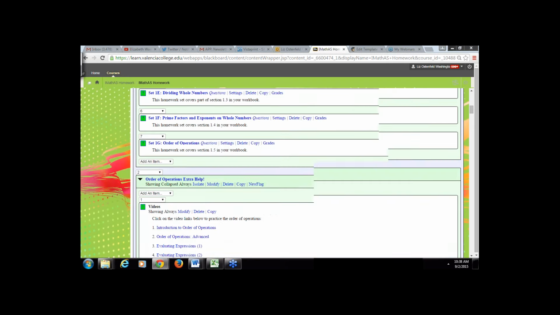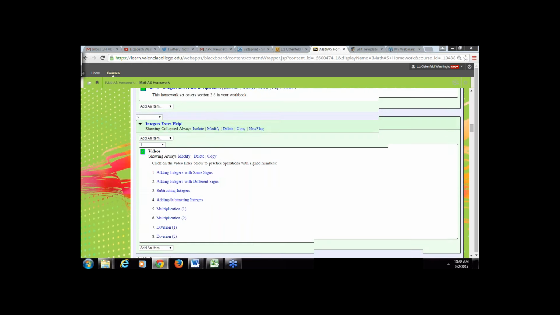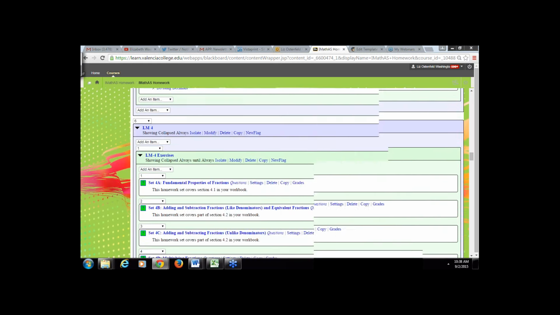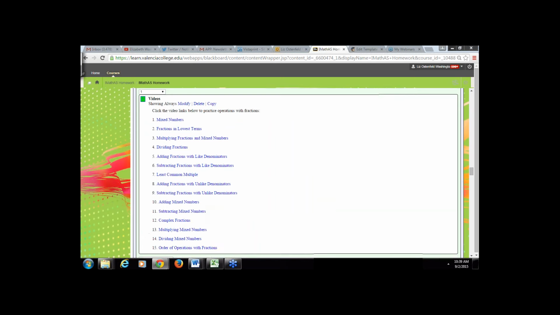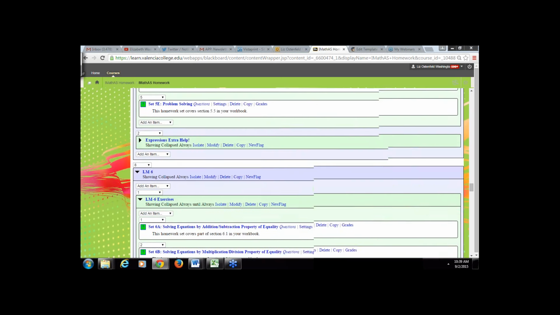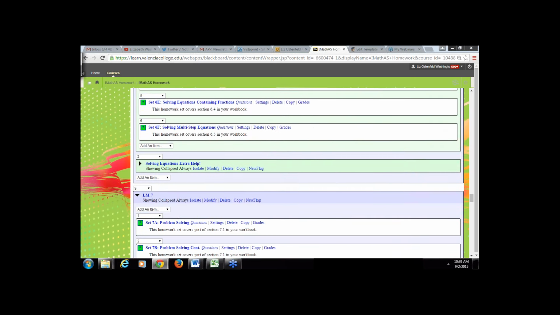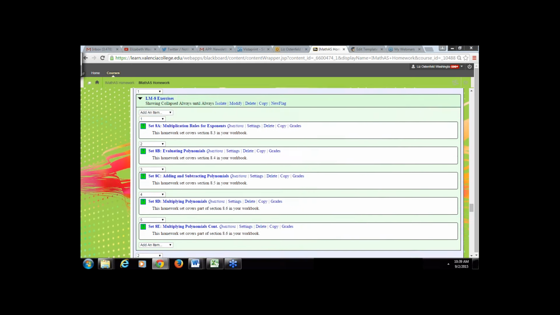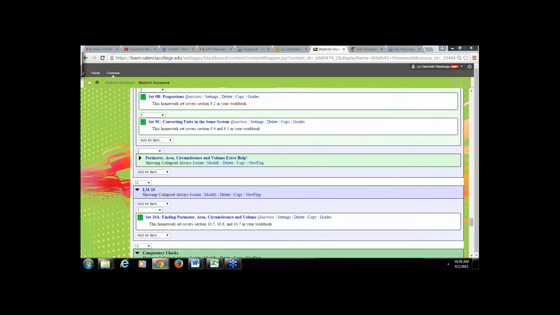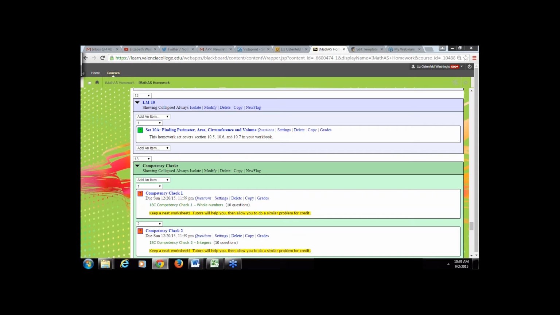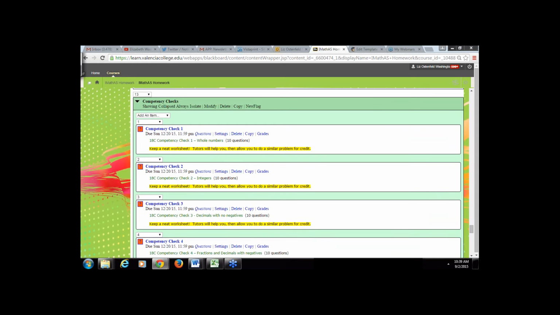This is your homework if you scroll through. It's also, if you get all the way to the bottom, because there are six chapters, if you get all the way to the bottom, you should, oh, there's eight, my bad. There's a lot more than six. It used to be six, but they broke it up. Here we go. The competency checks.